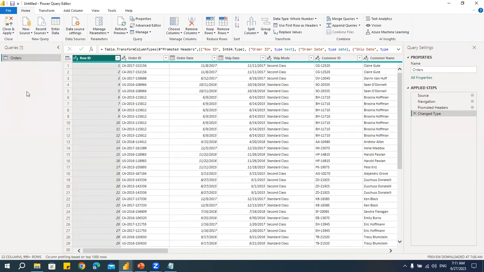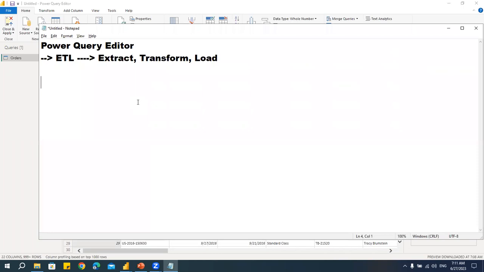Okay. All right. So we are in this Power Query Editor. The same window is available in Excel as well. So let's try and understand how we can modify the data. Before that, I'll just list down what all things we can do in this Power Query Editor. There are so many things we can do.